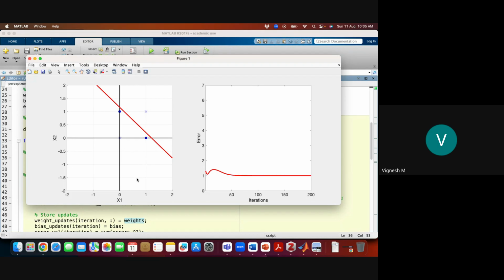In fact, I wanted to add that into this script, but I could not find the time. But I hope you get the idea, right? If you draw another line like that, then anything within these 2 lines will belong to one class, and outside that another. So now your decision boundary has become a little bit more complex than what we started off with, just by adding the hidden layer. If you add one hidden layer with 2 neurons and then combine it to your output, you will get a thing like this.